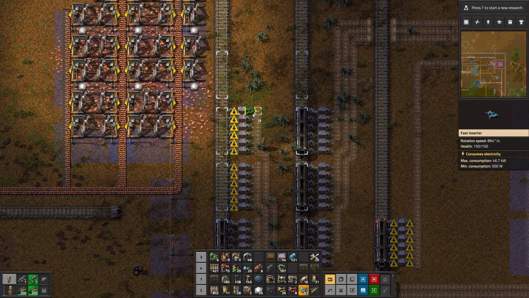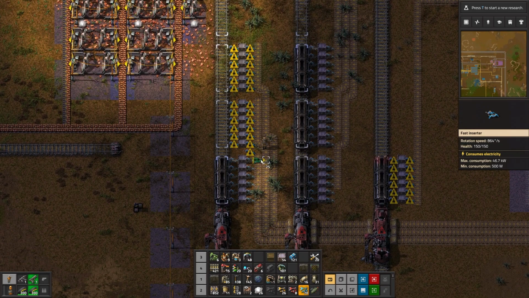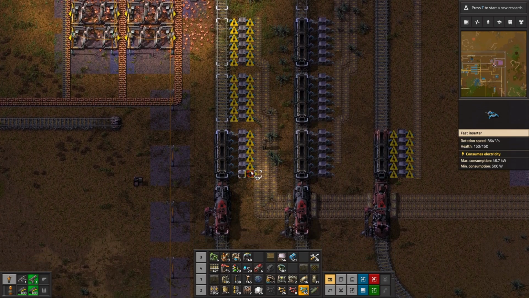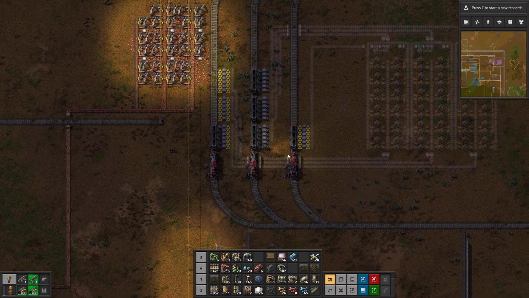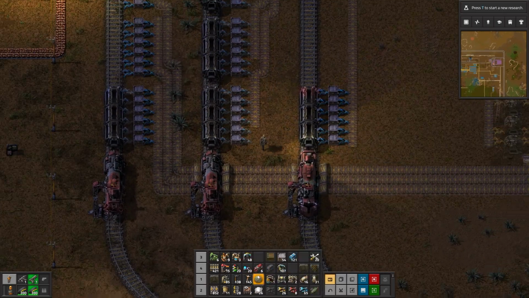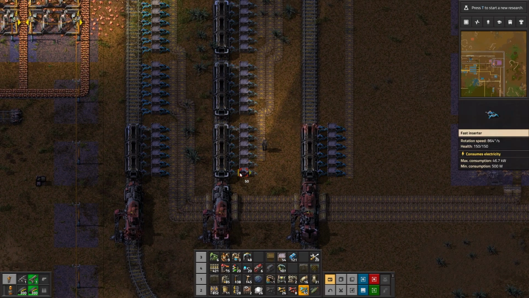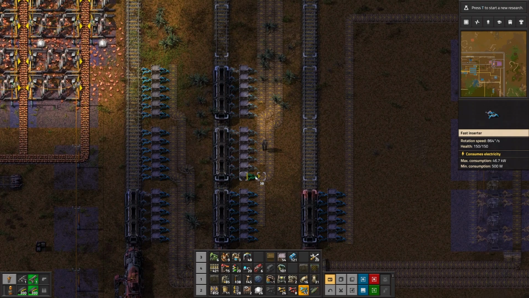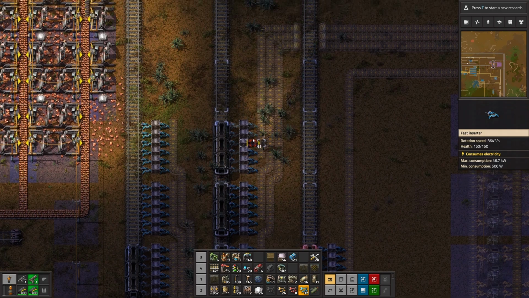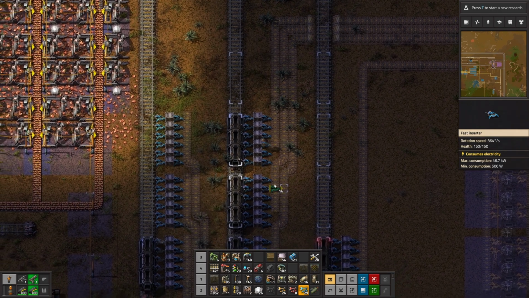Yeah. And like this. Beautiful. Okay. Looking good, guys. Let's do this side. Let's do this side. There we go. Actually, I did the iron plates wrong over here, so I will fix that.